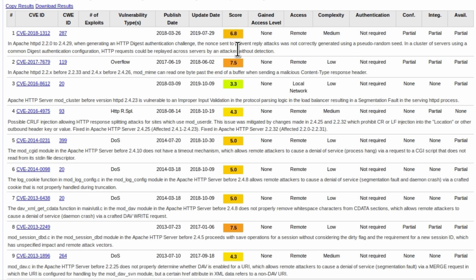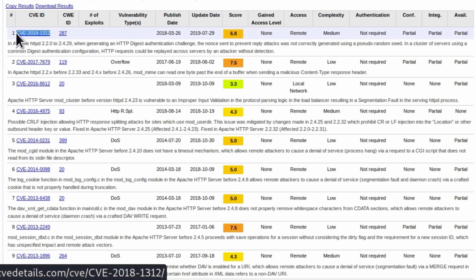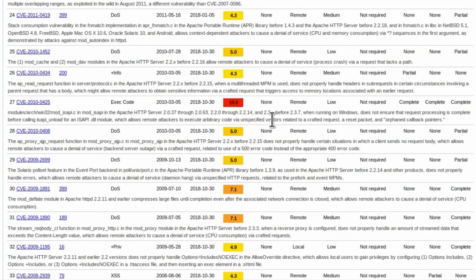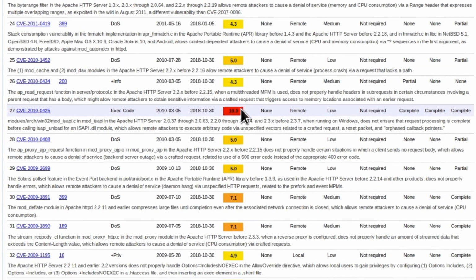Right here we can see which score they have, and the higher the score, the stronger the vulnerability. Right here we can see the vulnerability ID, which, remember from the last video, I told you this format is used for vulnerabilities and you will see it a lot. And we can see all the vulnerabilities that it has. This one particularly we are really interested in. Why? Well, because it has the score 10. That means that it is a really strong vulnerability, most likely execution of code or remote access to the target.